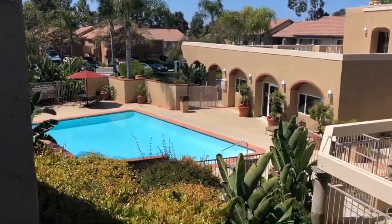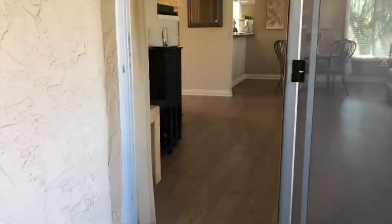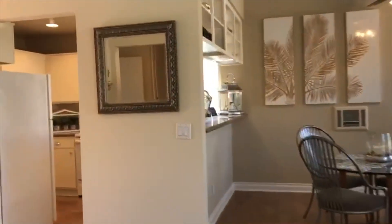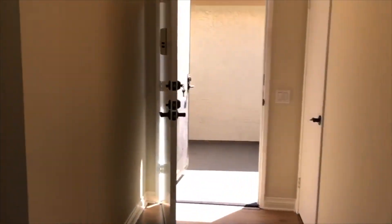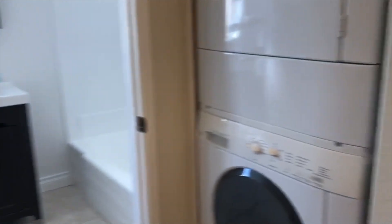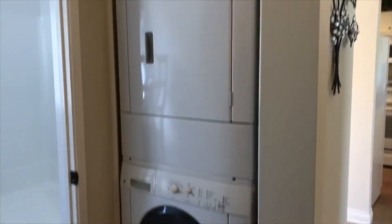When you head back in, you'll go through either one of the double doors. This one leads back into the living room, and we'll go around into the hallway where there is more storage and a laundry closet. Above is even more access to the attic, which could potentially be a loft area — a lot of other units have done that. This unit comes with a stackable washer and dryer.